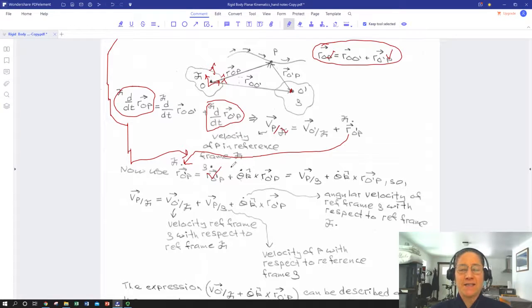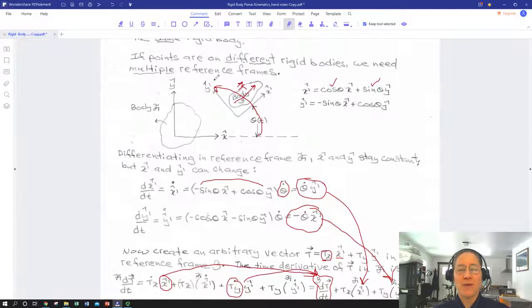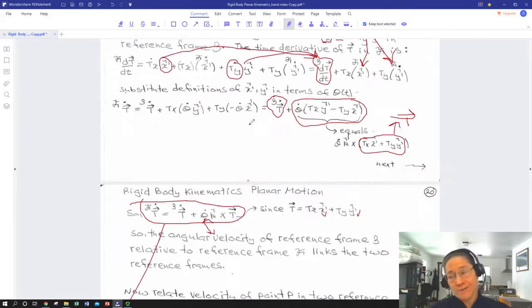We had to add the angular velocity here, first time derivative of theta, and in this case theta is the angular velocity of B with respect to F, because that's what we're relating in this case. We've got this time derivative of something that basically exists between P and B. We're trying to look at it from the standpoint of F. Remember what we had back up here. We're kind of back to the same situation. We're relating B to F, so we're having to involve that angle between the two reference frames.